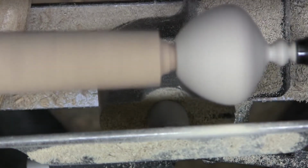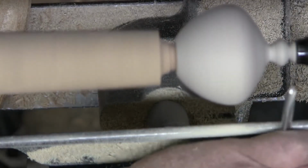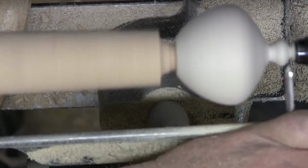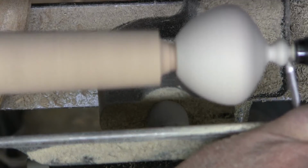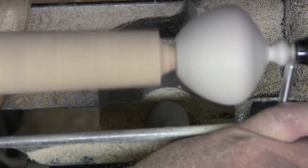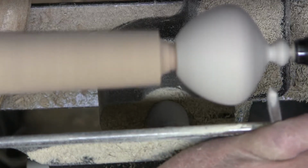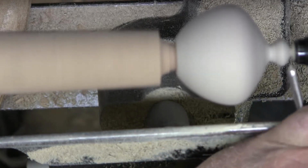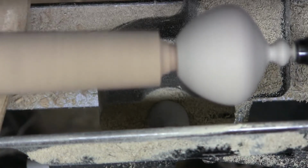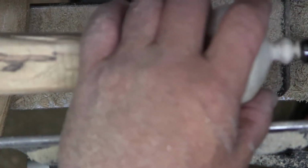All right, we're done with that. Except I do want to get... We'll rattle that thing around some more.